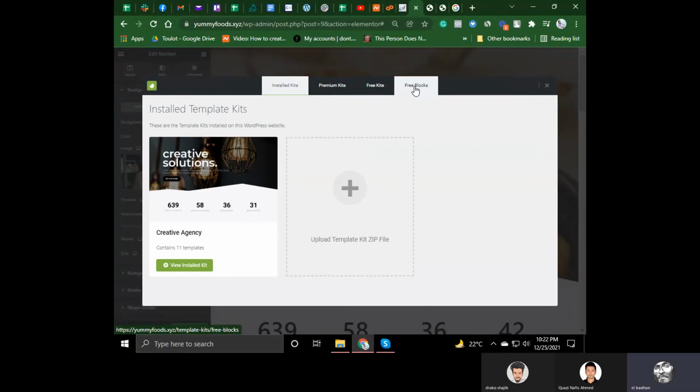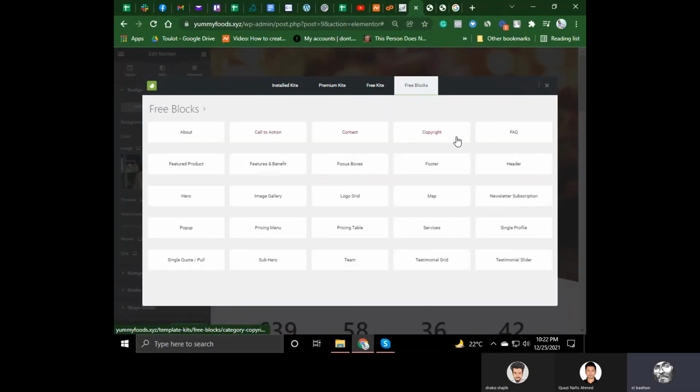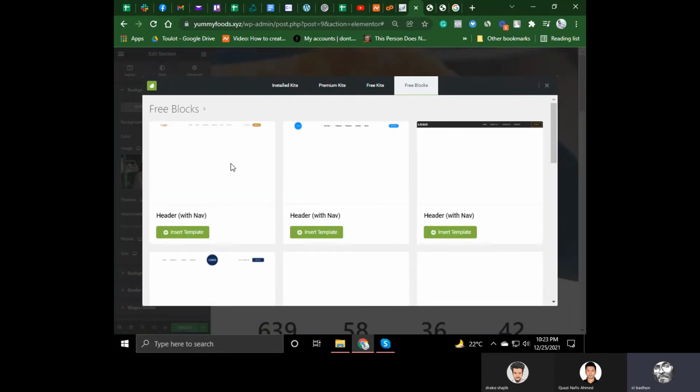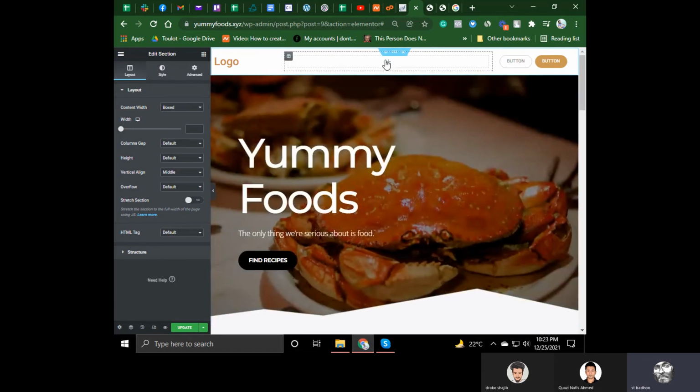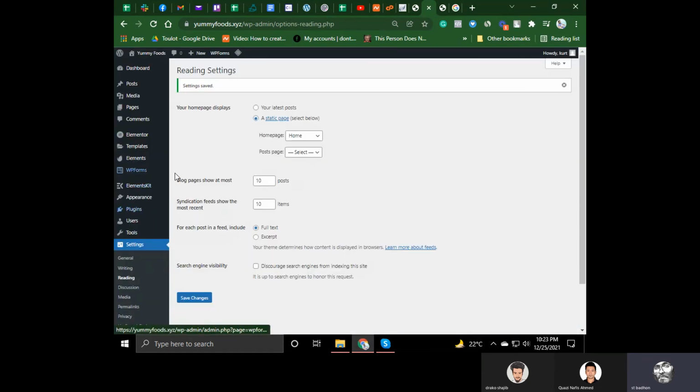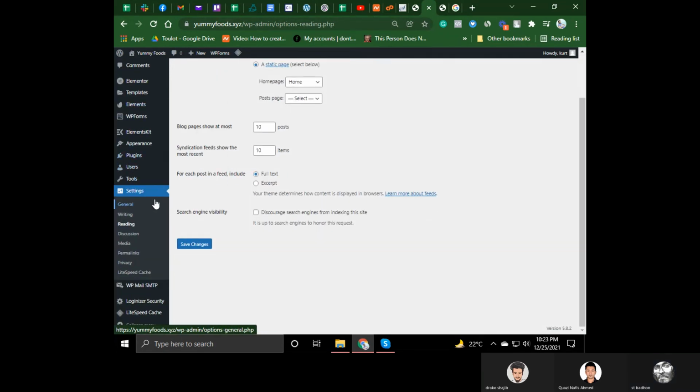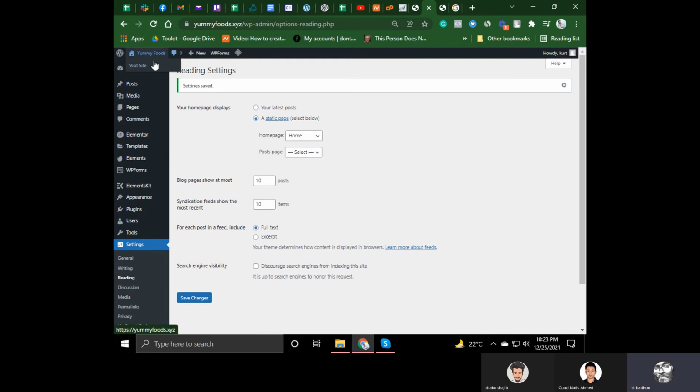So you can see that it says 3 blocks, and then we have headers and footers. Let's select a header from here. Just select this one to show it to you what I mean by it's not working. We need to actually add a menu for our website. So you come to the dashboard and then come to appearance, and then you can see menus right here.